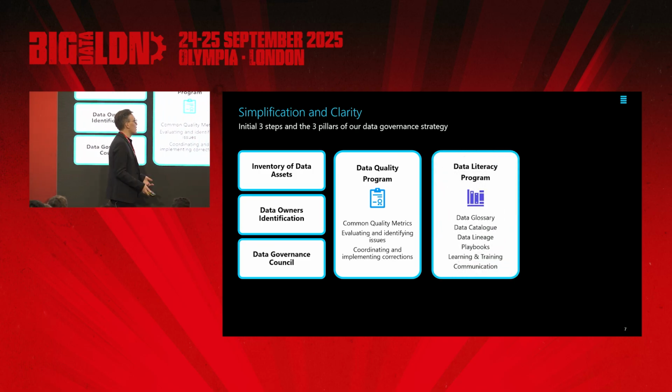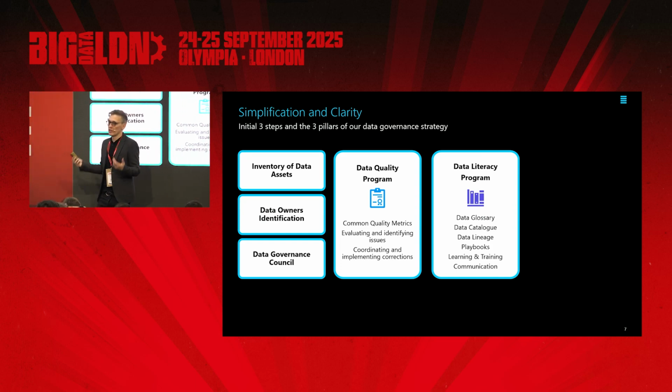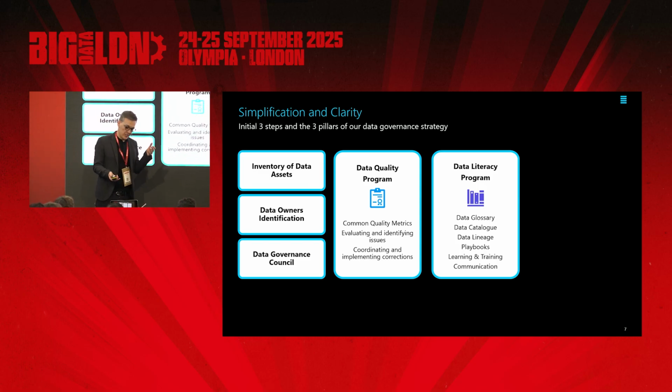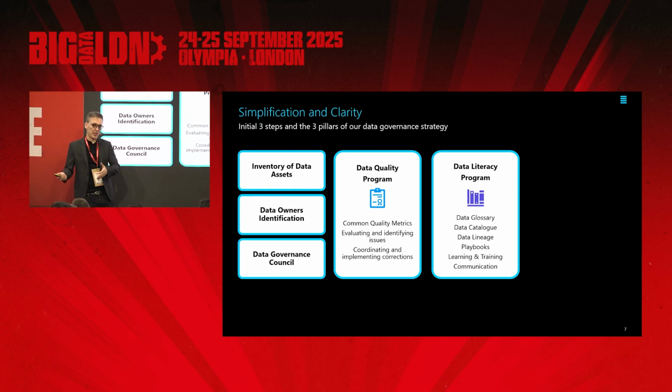The second one is what I've been calling the literacy program. This program is basically where you document all of your data assets. So you'd require a data cataloging tool, which you're going to use for building a data glossary, a data catalog, your data lineage, and your playbook. What's a playbook? It's just a quick two-pager explaining the why, the vision, and the mission of a data product, giving some background for quick information. You also want to use this program to manage the type of learning and training that is required from a governance perspective. So you might want to have privacy training, data management training, quality training, and so on.